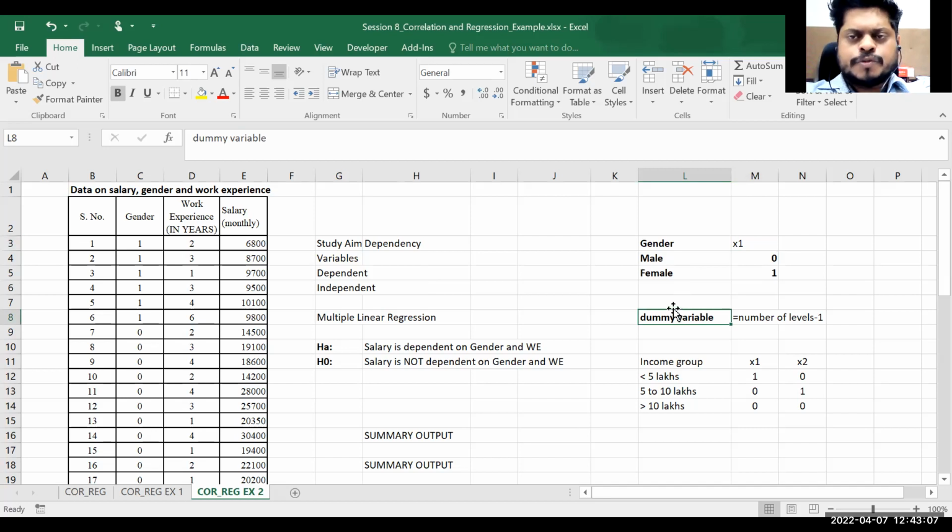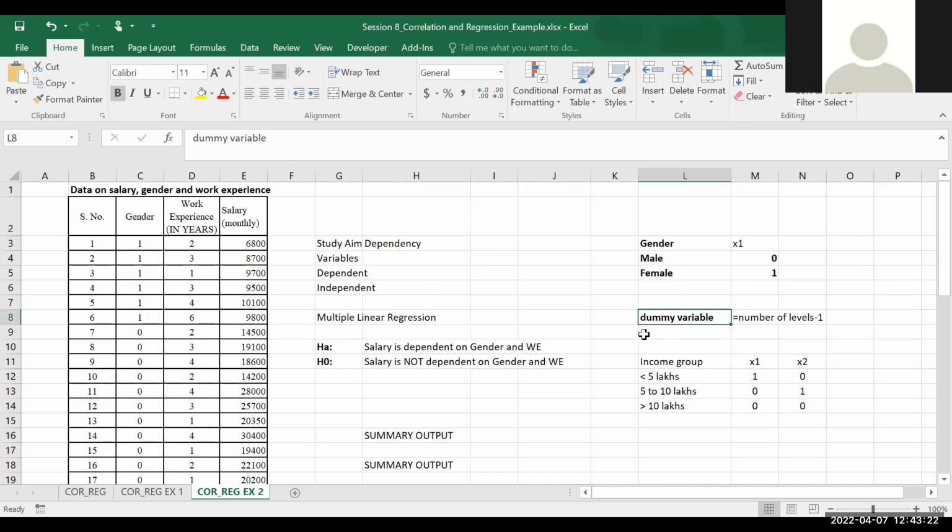So dummy coding is the most preferred one. But depending upon your question, there are other codings. For textual data, you have to create that many variables. If I want to build an image segmentation, that many labels or that many variables I have to create. Okay, sir. But for regression, yes, I have to create n minus 1.